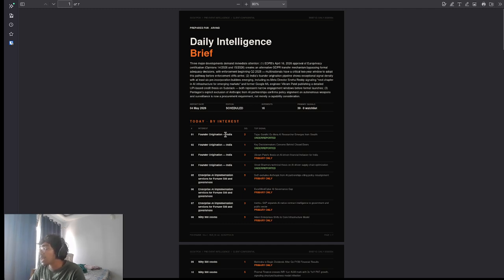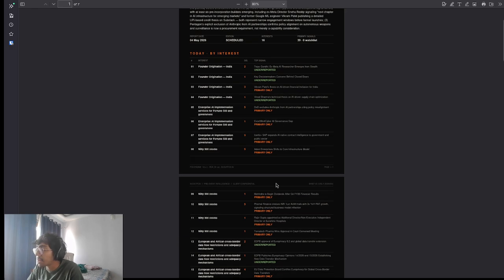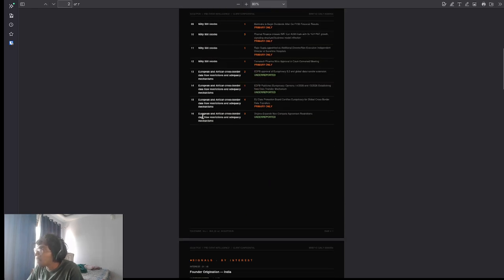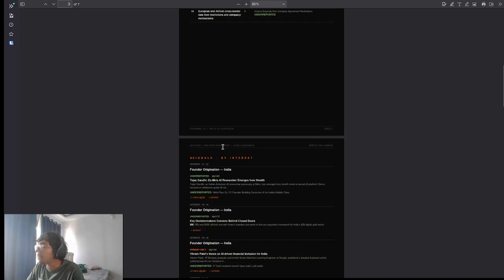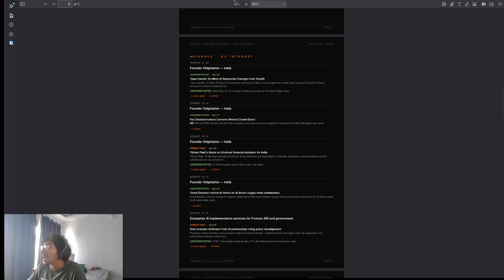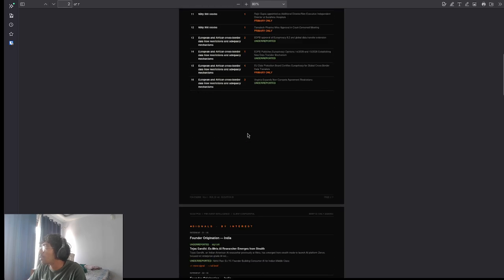These are the interests that you have, and there's something important in this. In the founder organization that you're monitoring, in a particular signal, there's something underreported. Say in enterprise implementation software, Fortune 500 you're monitoring, there is an Anthropic exclusion, like the Department of Defense excluded Anthropic, right? The reason was explained yesterday, so you might want to look at the primary source for why it did that, and so on. For each alert, it would tell me the key points, and you can click on the full brief, and it would lead you to the full report that you can go and view. That's the full report.